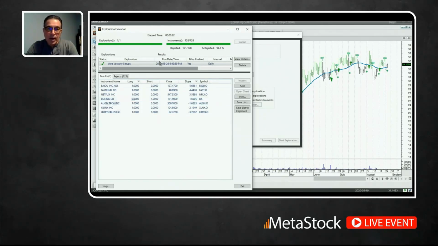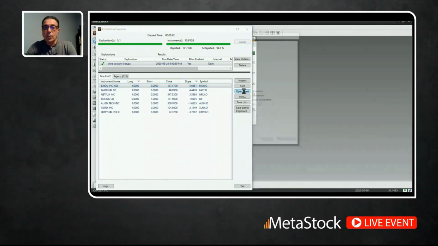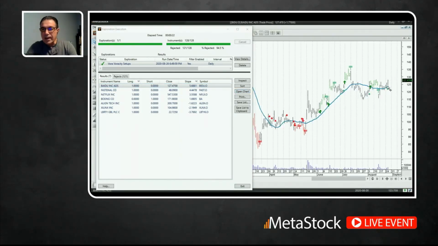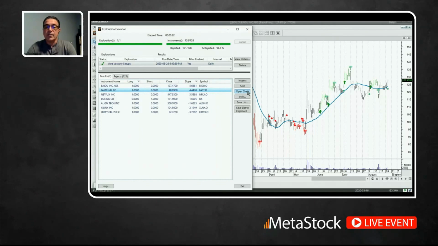I only searched through 128 candidates, so we don't have many here, but I'll give you a few others to walk away with. But all you have to do is highlight it, click Open Chart, and it'll show you quickly the chart, and you can decide whether you like that degree of slope or not, whether it's breaking above a previous high, so it looks like a breakout, etc.